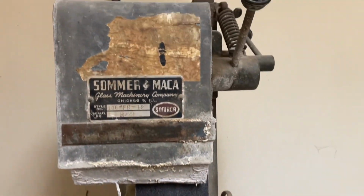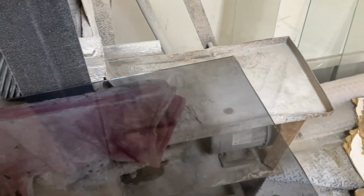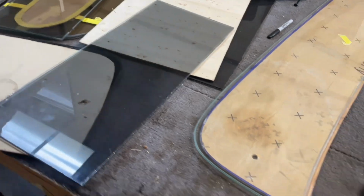So I'm going to spare you the noise, but once you get the glass cut, you definitely need to sand it. So this is a belt sander with the water underneath. So water's going to come up through here. So once I get the sand in, it's going to keep it wet. And I'll just sand the edges nice, keep it rounded. This one doesn't have too much, but you can kind of see I got a little bit of, I call them clamshells on the edges, but we want the edges to be real clean. So that's how we cut glass.